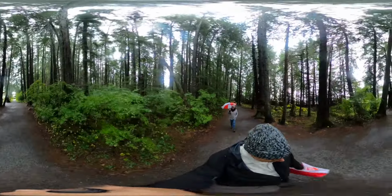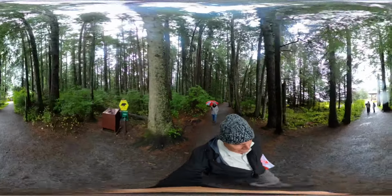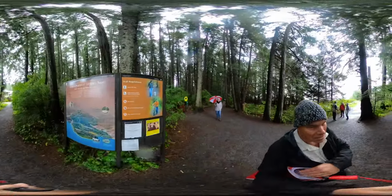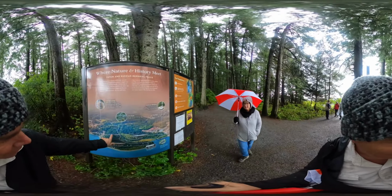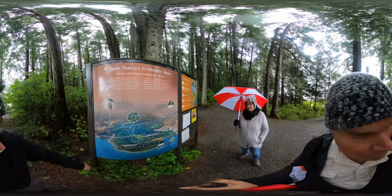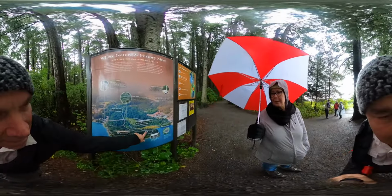We didn't see any wildlife in here, but we haven't been here that long. We're actually heading back to the ship. Well, heading back to the shuttle bus that takes you back to the ship. And I'm going to walk straight here. There is this handy sign. So that's the trail we started up, and we would have had to go all the way up and all the way back around, so we just turned around. We're gonna walk up, but see the totems? Yeah.